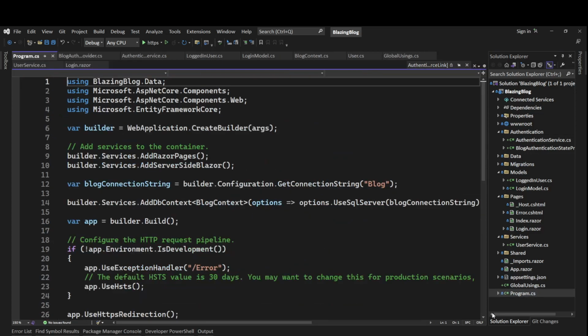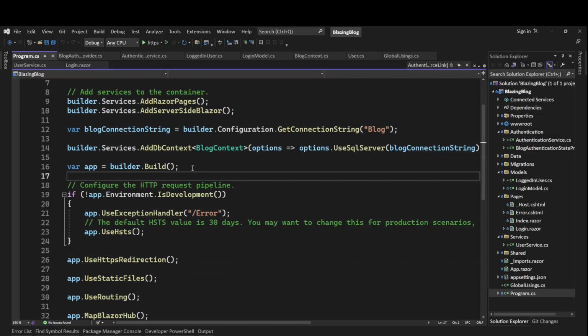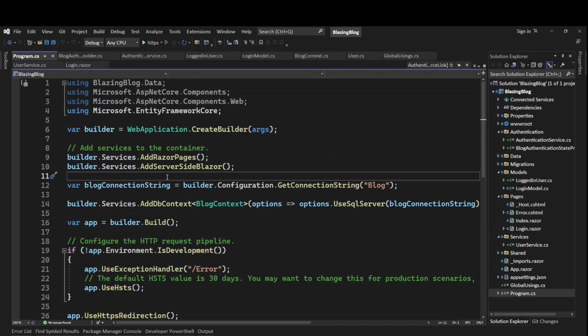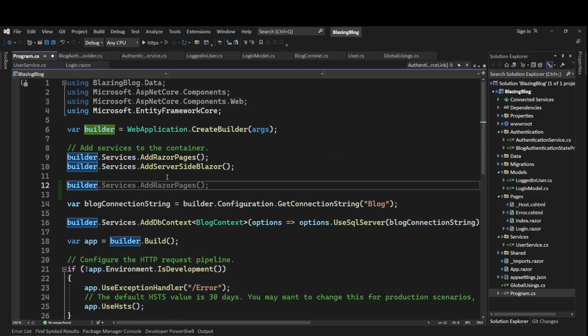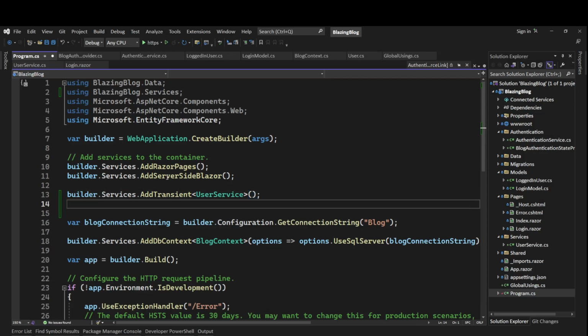So we need to register it in our program.cs. So we need to register all these three services we have created. First, we created our user service. So we'll say builder.services.add transient is okay for user service. User service. I have not added interface, but if you want to introduce unit test to mock this, you can add an interface and then you can register iUser service, comma user service. But for now, I'm using simply this user service.